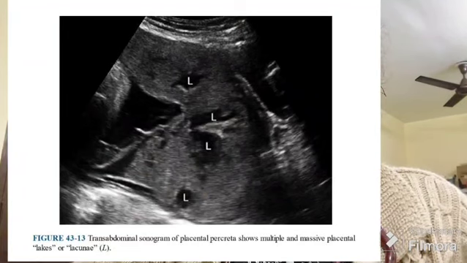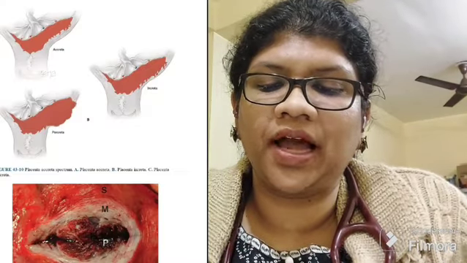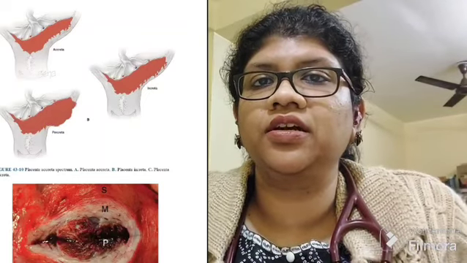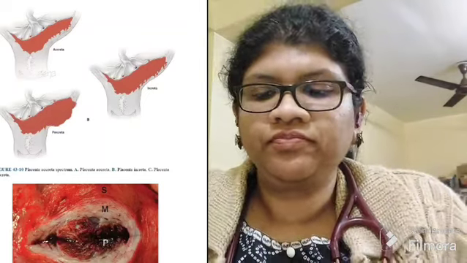Also you will see abnormal placental lacunae, which are numerous lacunae often containing turbulent flow, also described as a moth-eaten placenta. Bladder wall interruption, then there is loss of the bright bladder wall between the uterine serosa and bladder. This is more often seen in the case of placenta percreta.